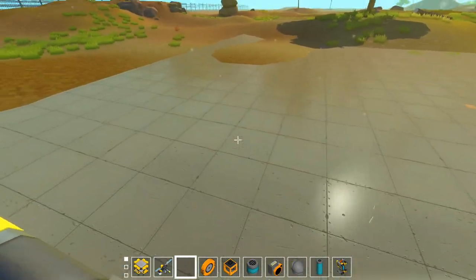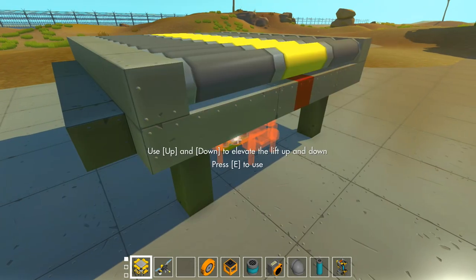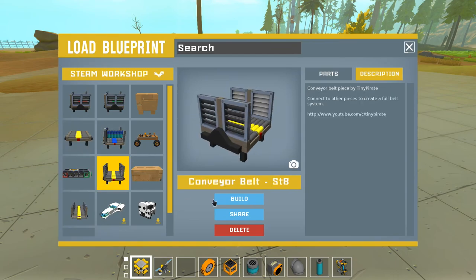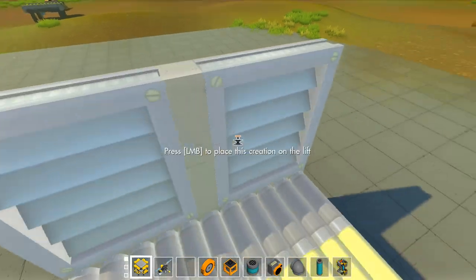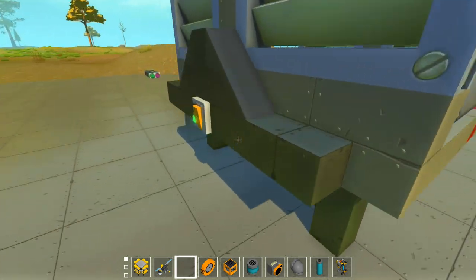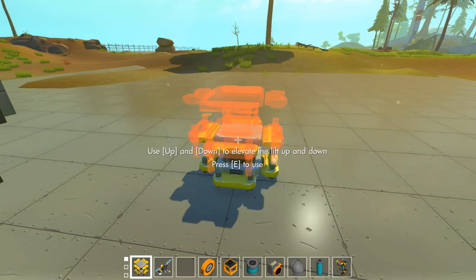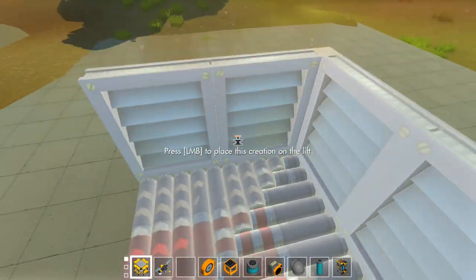And from there what I've done, so I'm just gonna pick that one up and I'll leave that there for now. What I've then done is build some sort of standard pieces. So this is one of them. That's a straight, it's an 11 by 11 straight, and you turn it on and the rollers all work great. That's very nice. I have also built a corner piece and I'm pretty pleased with that too.